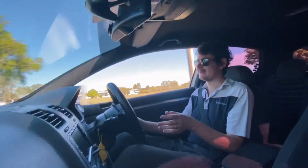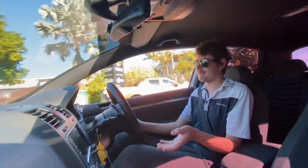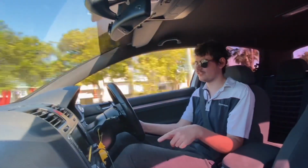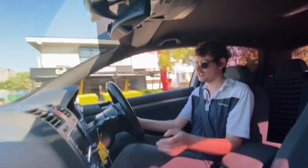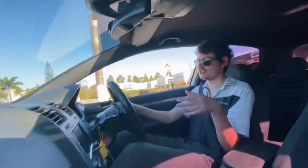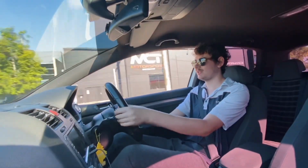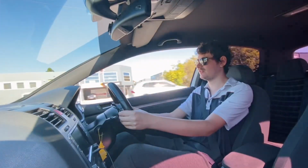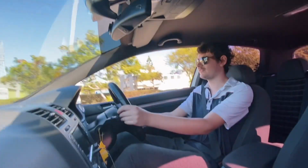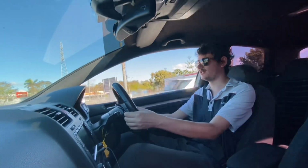But yeah, what do I like most about driving this particular one? Well, I've driven a couple of Mark 5 GTIs before. They've all been manual. This is the first DSG Mark 5 GTI that I've driven, which I believe this gearbox is still the DQ250, same as the R32. Pretty good gearboxes. Obviously being a first generation DSG, it does have its inherent flaws, but this car gets meticulously taken care of, to my knowledge, and it's constantly being worked on, constantly does track days. It's put through its paces quite often, and it's a bloody good car.